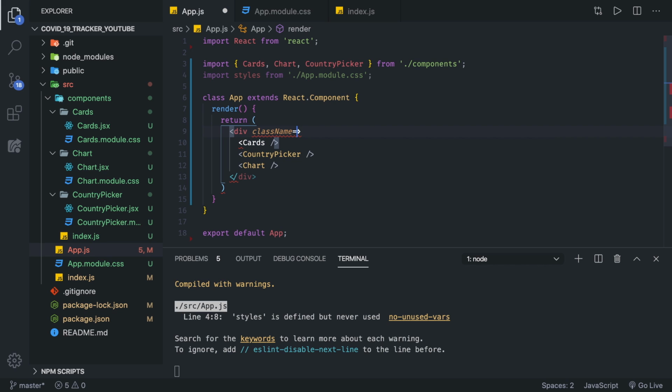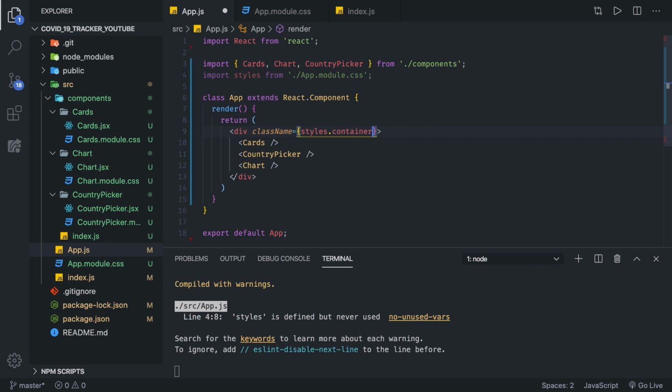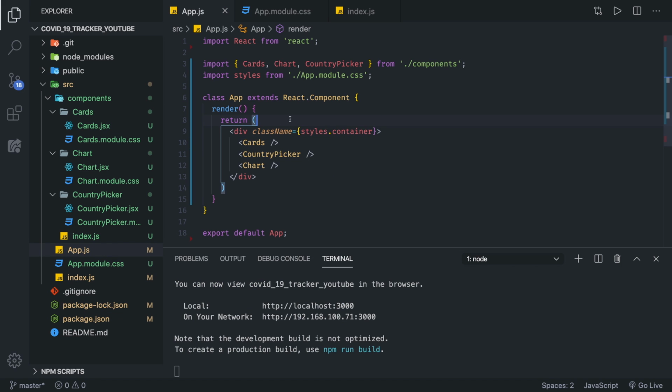And if you never worked with these modules, it's a great practice, you really should enforce that. But if you never worked with that, you usually did something like container, and that would immediately be applied. In this way, you just have to put this as dynamic and then say styles.container. And this makes sure that you don't have any interference with any other CSS files across your whole file system.